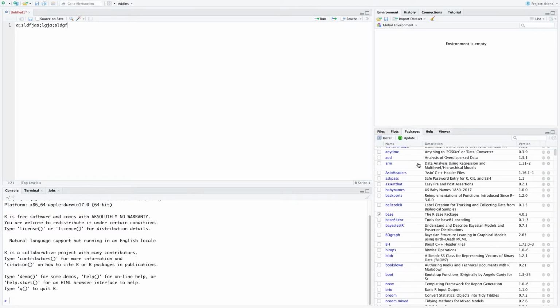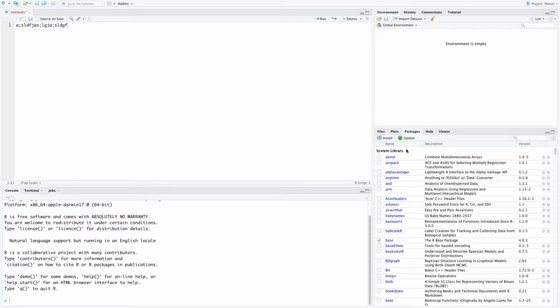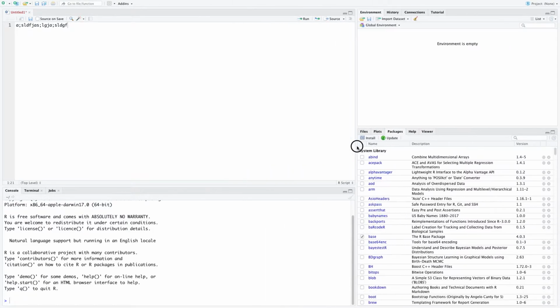And then this bottom one is very flexible. It will show you packages. It will also, if you create images, show up here. And it does some other things. If you look for the help features on different functions, that will come up in the bottom right. And you can resize these if you want more space on one side or the other.